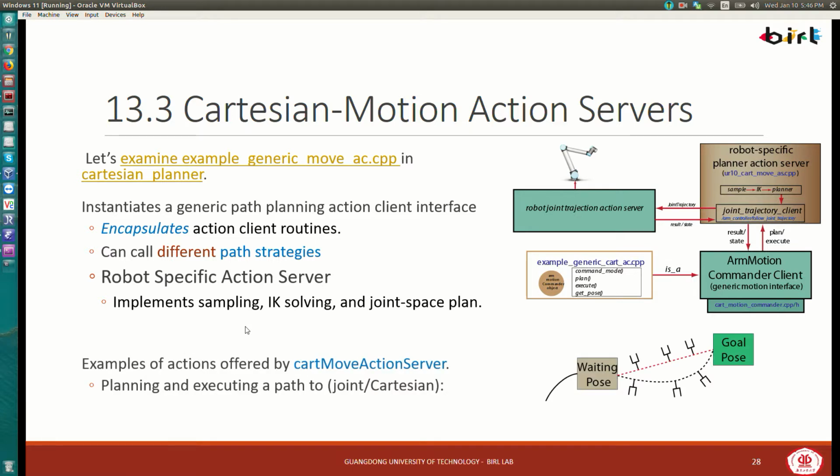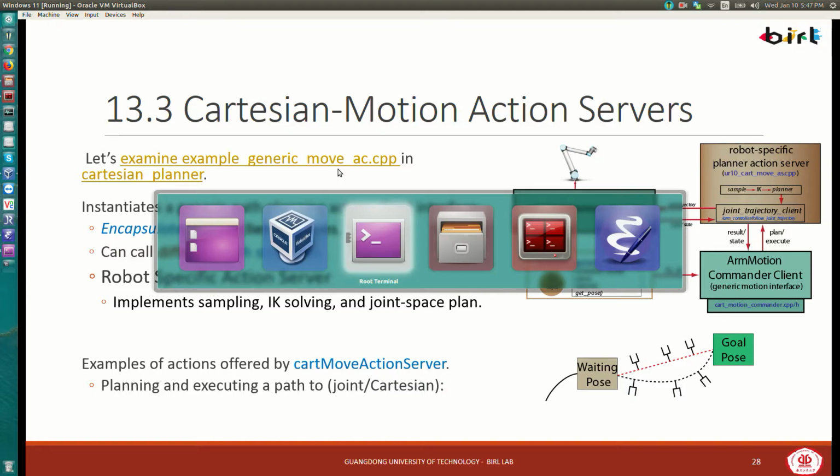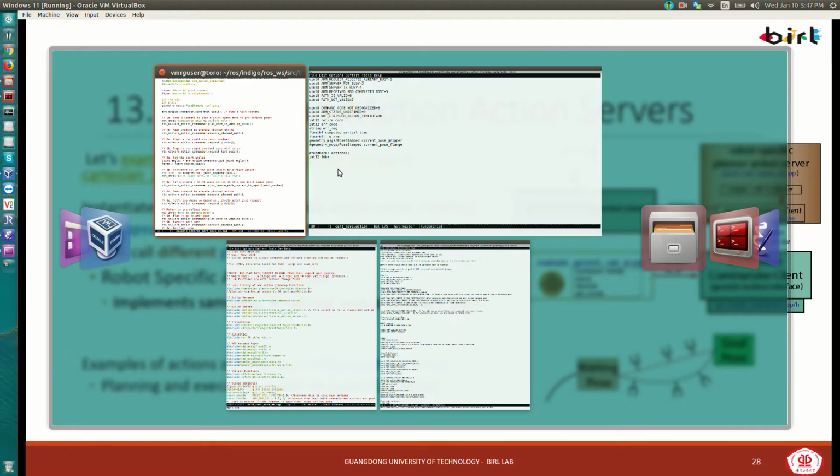Having said that, some of the examples of actions that we have might allow us to have a straight line Cartesian plan or a curved trajectory coming from a joint plan. So let's look at this file first. I have previously opened them here.